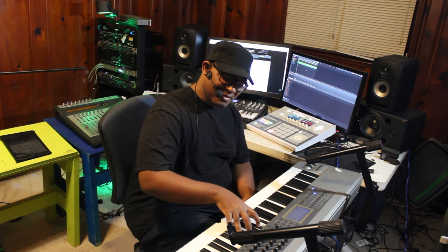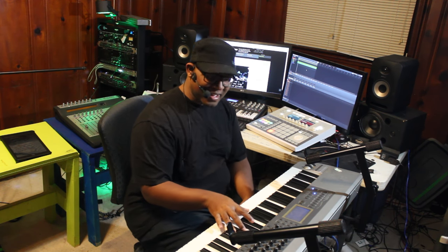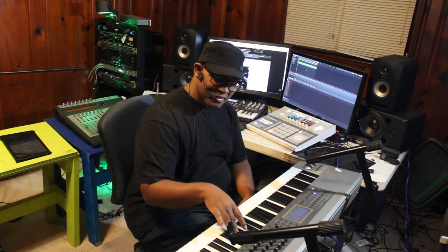Another minor chord, major chord. Minor chord, add a 7th. A flat minor with a 7th. Okay. And then we're going to move it up to a C sharp minor. Actually, a C sharp major, because this is minor right here. C sharp major: C sharp, F, A flat, with a C. And then we're going to diminish it by moving the F down a half step to E and the A flat down to a G.